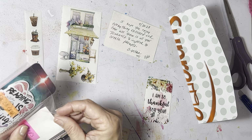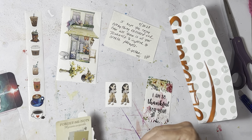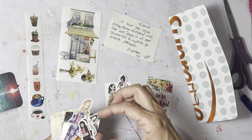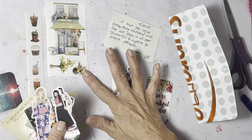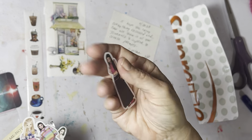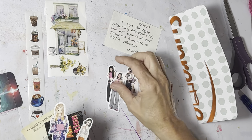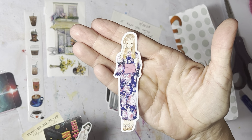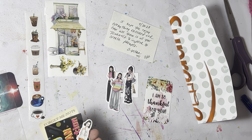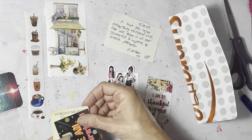Okay. Look at this. Oh my gosh. You sent me so many different things and samples. Look at her. She's adorable. Oh my gosh, so cute. Okay, I haven't seen these. These are really sweet. Kind of fashionista. Look at this one. How cute is that? Adorable. Okay, this is interesting because I brought home some stuff yesterday when I did my haul and I'm going to put her off to the side because I'm going to make a page with it. Look how sweet these are.